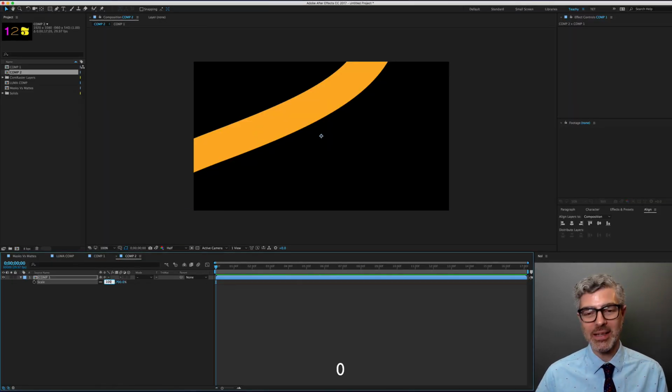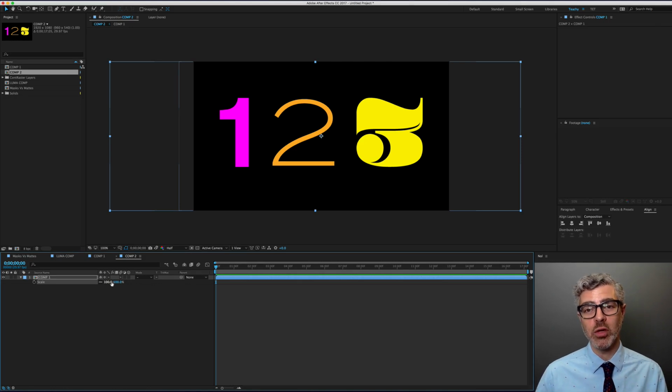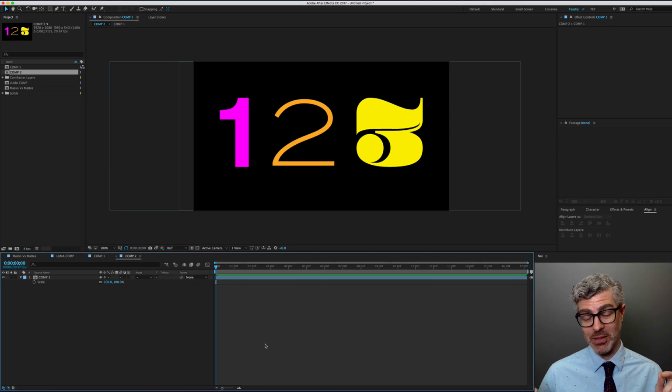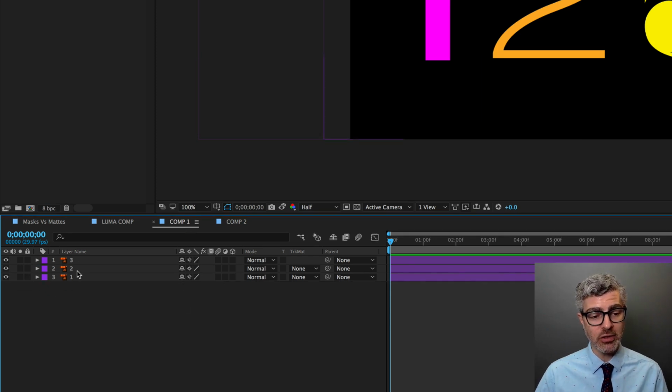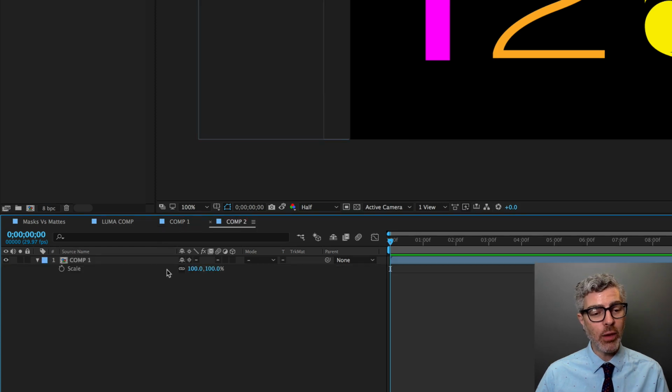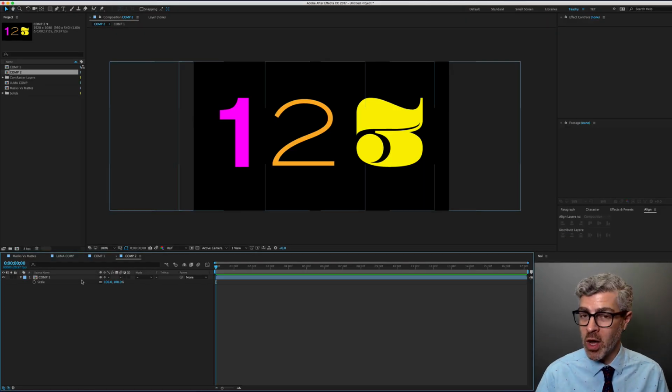So if I set this back down to 100, here's the first important rule about that button: if you're using it to scale up Illustrator art above 100%, then you always have to make sure that this button is turned on for the original instances of these layers in your first pre-comp in After Effects, and then you have to turn that button on for every other pre-comp instance where those layers exist, okay? So that's one part of it, that rasterization of Illustrator layers, right?